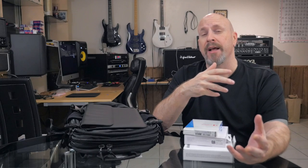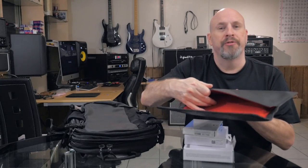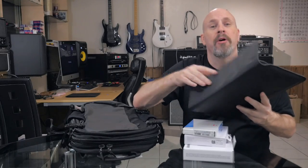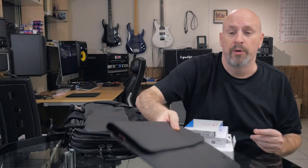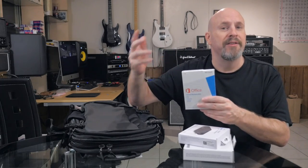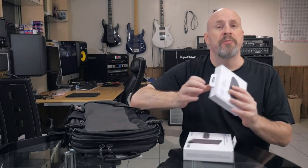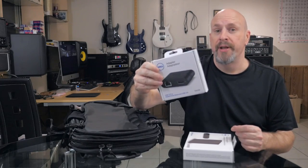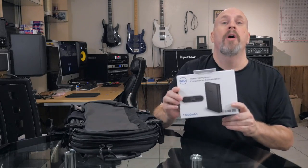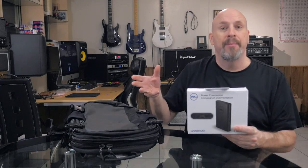Earlier in the video, I said that Dell kicked me down some cool accessories. Right here we have the Dell Premium Sleeve — it's a magnetic bag, nice and velvety inside, and it comes to market at about 49 bucks. We have Microsoft Office — no disk at all, just a code: you go online, download and enter your code, and you're up and going with Office. We've also got the USB 3.0 to Ethernet and USB 2.0 adapter, which is about 59 bucks. And last but not least, we've got the 12,000 milliamp-hour battery pack. Think about it — you're on the road and your laptop runs out of juice.